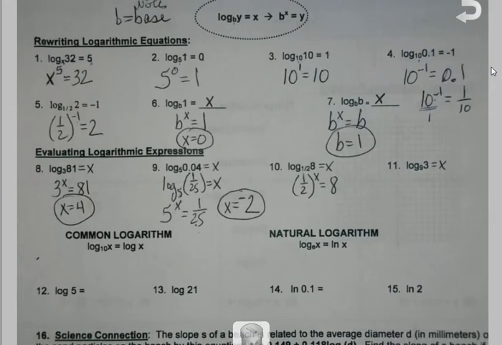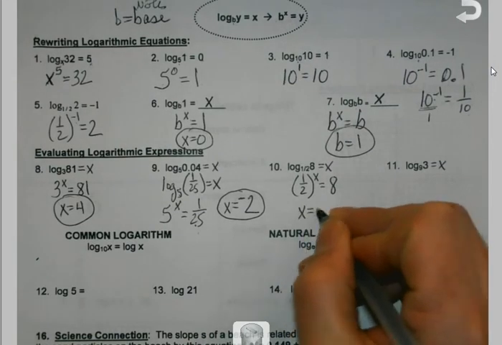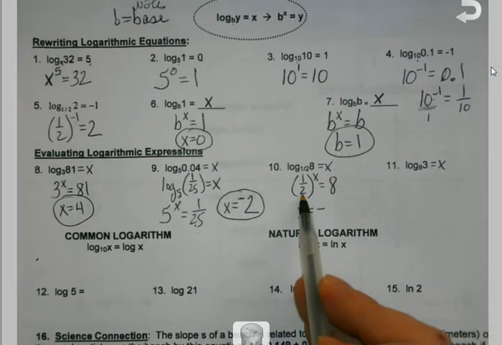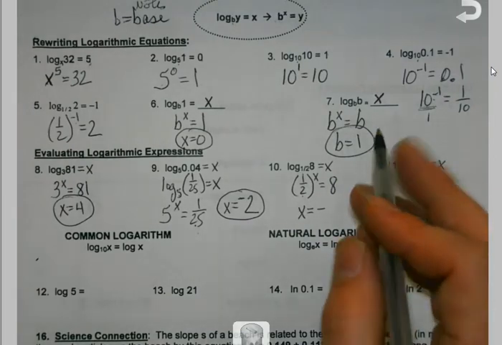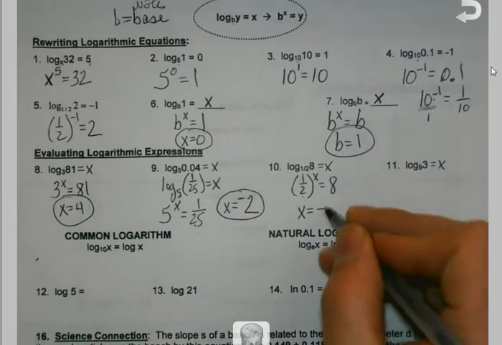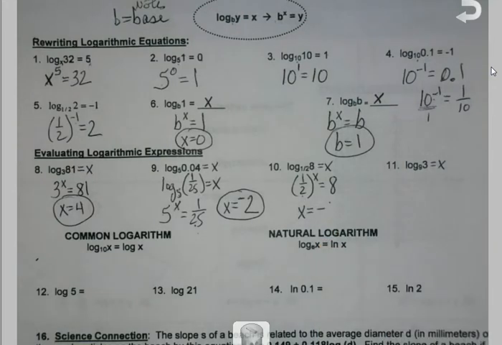When you see a fraction to a whole number, or a whole number to a fraction, you're going to have a negative exponent involved. So I know I'm going to have negative something. 2 to what power gets me to 8? I'm going to start writing notes in here already. It's 3.